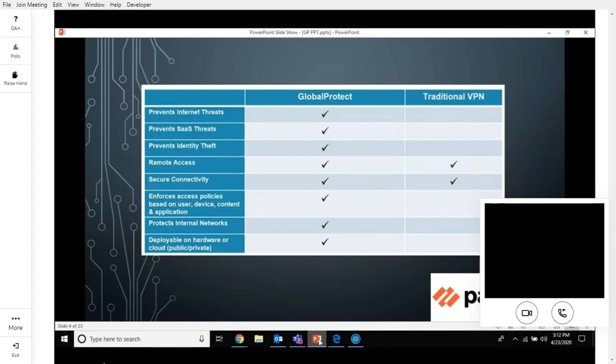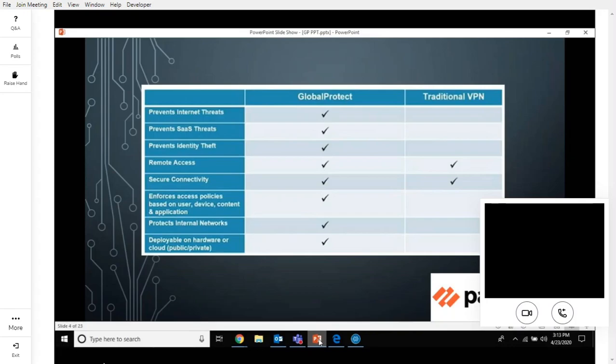But it is always a good approach to have as many features as possible in a single solution, on a single pane of glass to configure, administer, monitor, troubleshoot, and report. Okay, so if you see the traditional VPN and the GlobalProtect VPN, Palo Alto Networks have done a huge amount of work and tried to develop a highly comprehensive, feature-rich solution that you can manage in a single pane of glass.